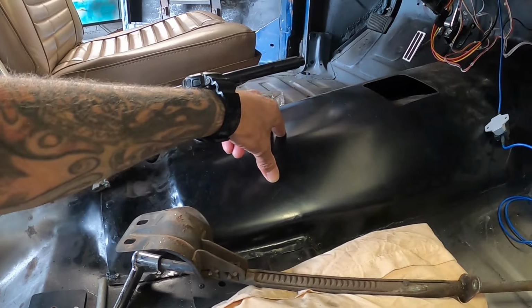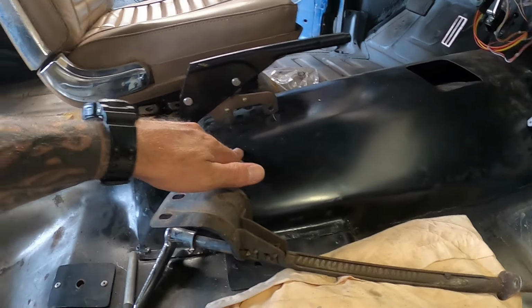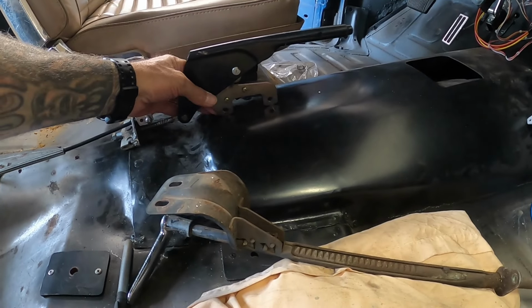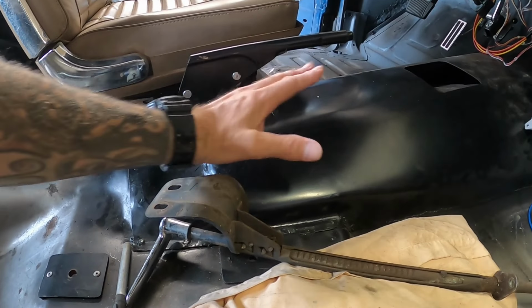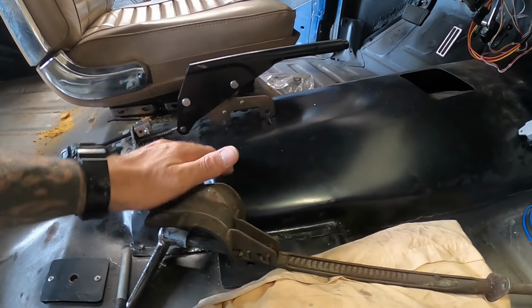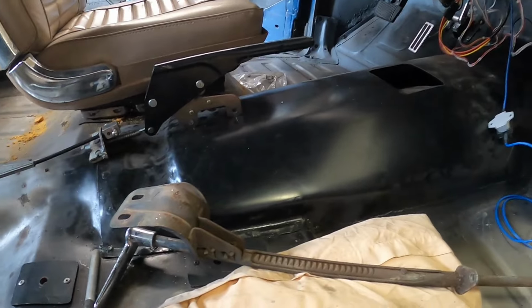Even though this is quite thick steel, this is 1.2 mil on the trans tunnel, it should be fine. But again, to keep our low volume certification system happy, I'll put a little bit of extra load spreading material underneath to give it a bit more oomph, if you get what I'm saying.